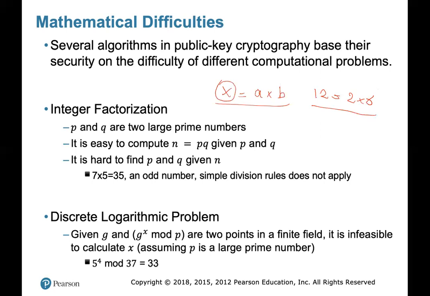So this is the factorization process. The reason we talk about factorization is that in asymmetric encryption, we derive the keys in a way that makes the factorization very difficult. So let's take a look at the factorization given that we have two numbers, P and Q, which are large prime numbers. Of course, all of you know what prime numbers are: 2, 3, 5, 7, and so on. These are numbers that are only divisible by 1 and themselves, nothing more. For example, 7 can only be divided by 1 and 7. There is no other divisor for 7. These are called prime numbers.